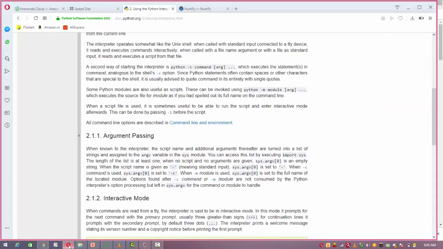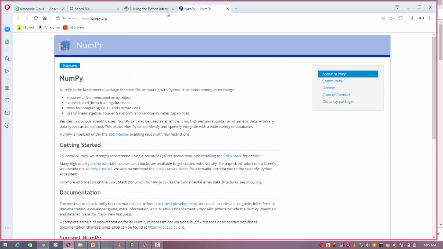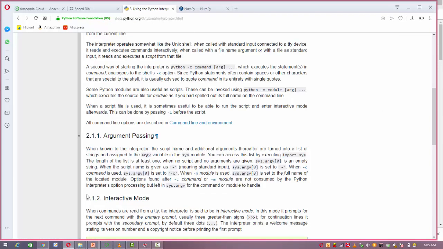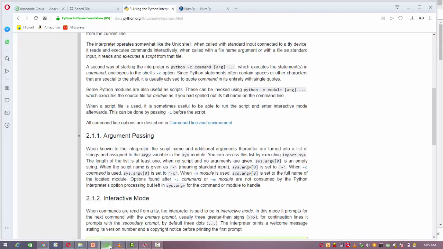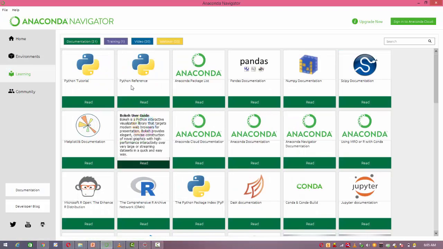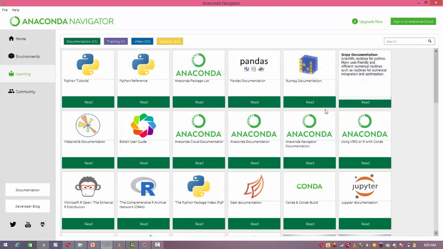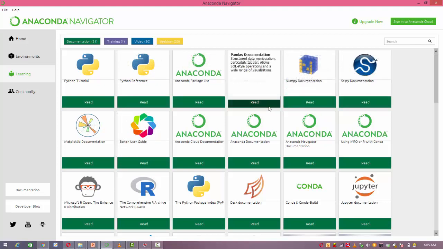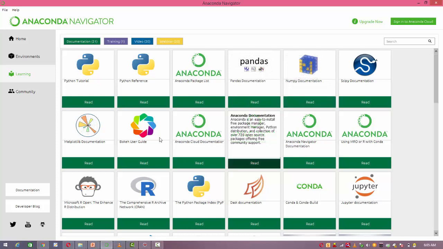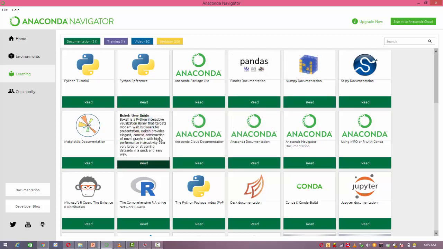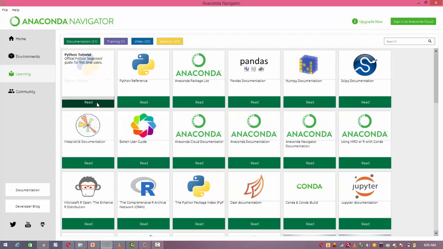You can also get documentation for NumPy. In this Anaconda Navigator, you have various read options available for various subsections of Anaconda or Python.